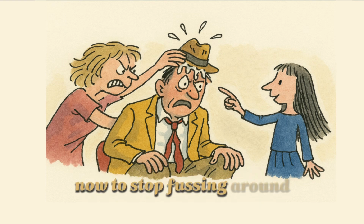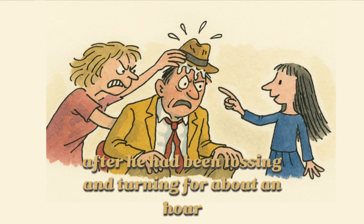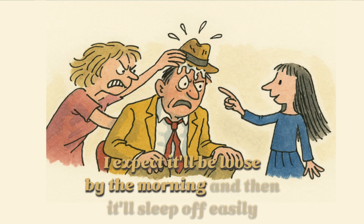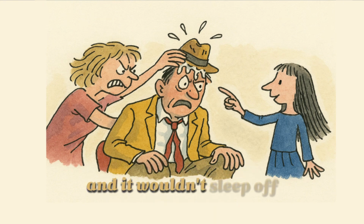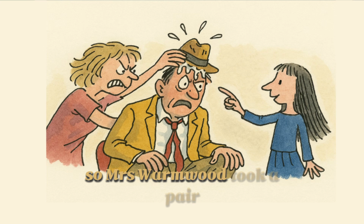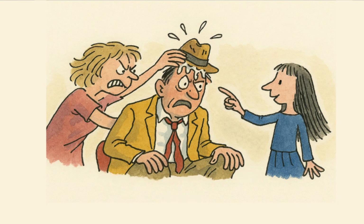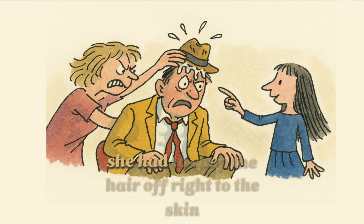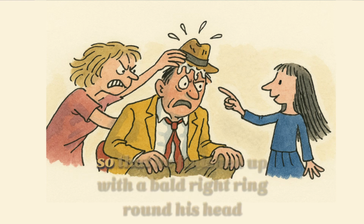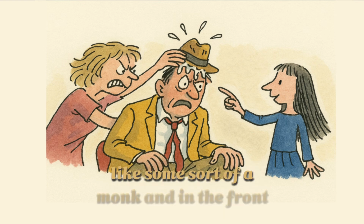"Now, do stop fussing around," his wife said to him after he had been tossing and turning for about an hour. "I expect it'll be loose by the morning and then it'll slip off easily." But it wasn't loose by the morning and it wouldn't slip off, so Mrs. Wormwood took a pair of scissors and cut the thing off his hat, bit by bit. First the top and the brim. Where the inner band had stuck to the hair all around the sides and back, she had to chop the hair off right to the skin so that he finished up with a bald ring round his head, like some sort of a monk.